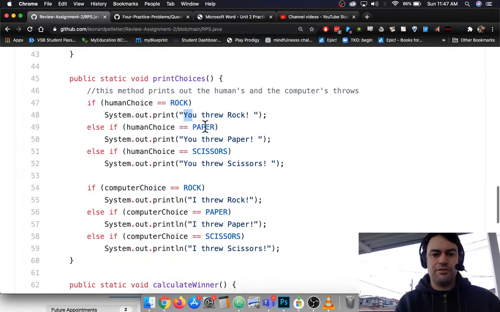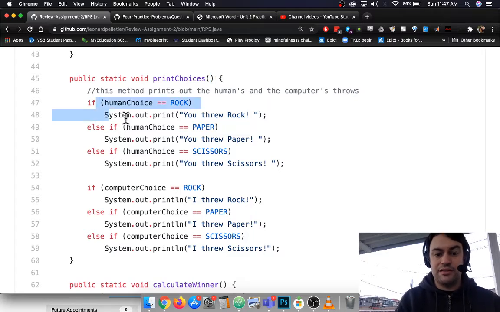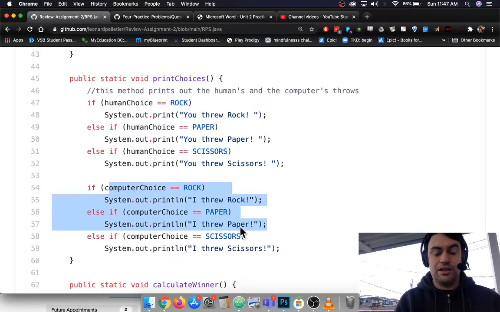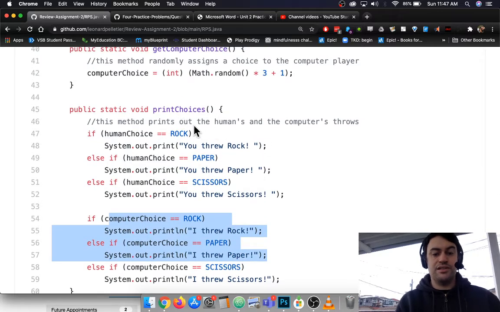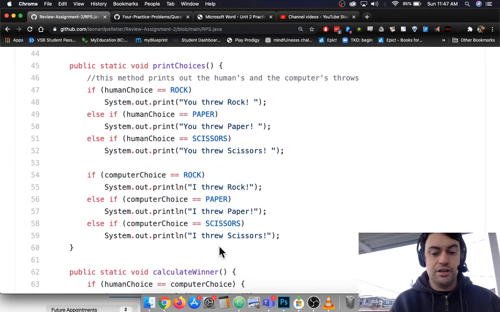So, actually, I would almost go and do that with a parameter and change that up. You could send, I'm not sure what the term for that word is, a U or an I, the identifier. In English, there's a proper word for that. We could send that as a parameter. It would be a nice improvement. We could divide this in half, really, and call it twice. We could print choices twice, and yeah, we could save ourselves some lines of code. This is a simple, fine way to do it, though, and maybe it's good to keep it simple just for the answer key. But there's a nice improvement that you can make for your code to condense it a bit more.